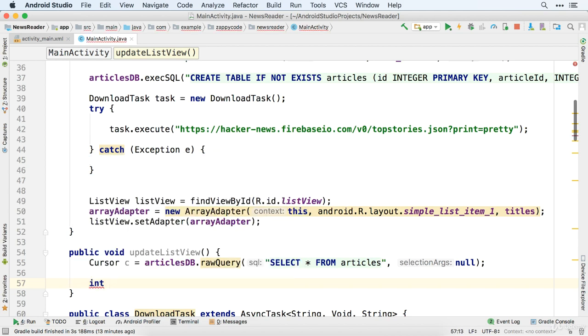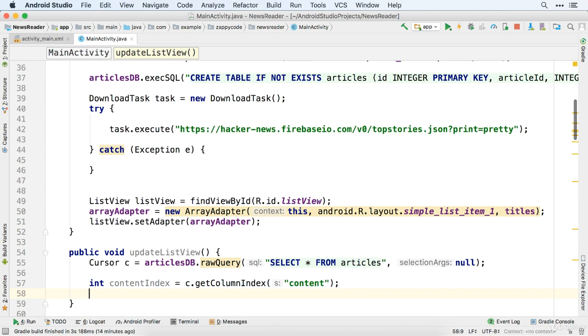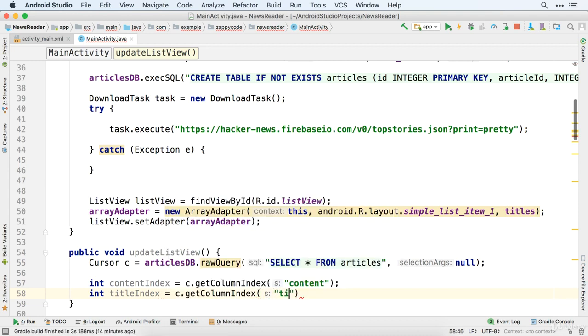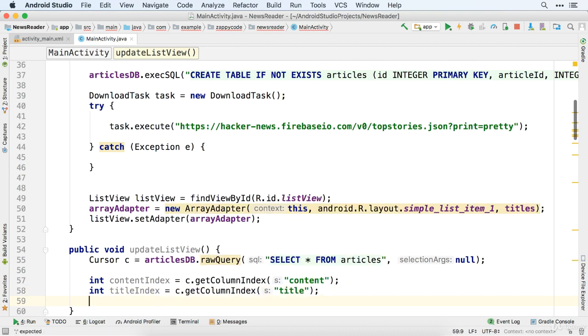So we need to make indexes for those. So we're going to say int content index is equal to c.getColumnIndex for content, just like that. And we're going to say int title index is equal to c.getColumnIndex for title. All right.